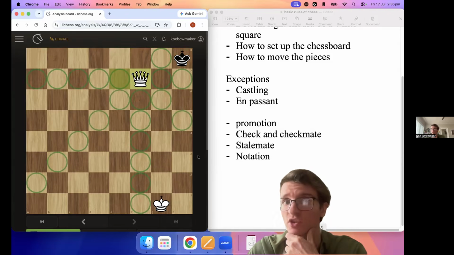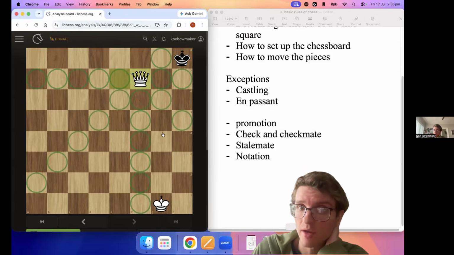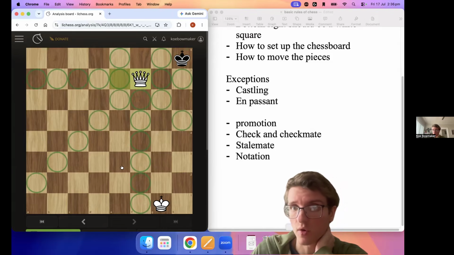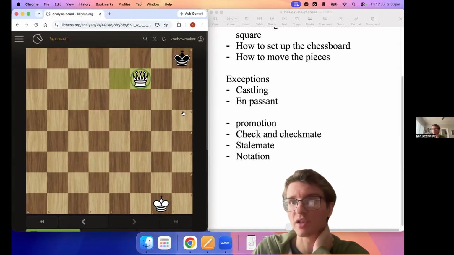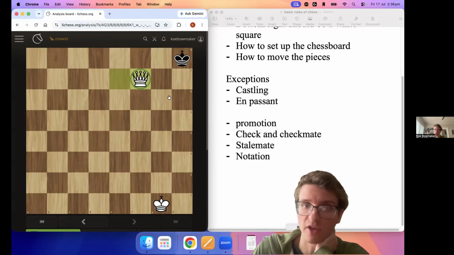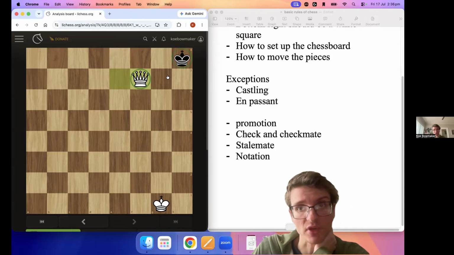See, we can see how many squares the queen actually covers. And I was talking about before how powerful the queen is. Look at all these squares that the queen controls. It's quite amazing. But it doesn't move like a knight. So we can see how each piece plays its role because the queen cannot move like a knight. If the knight was here and the king was here, that would be check. But the queen cannot move like a knight, therefore it's not check.